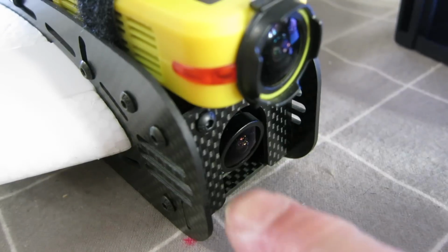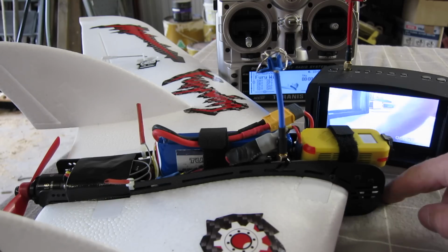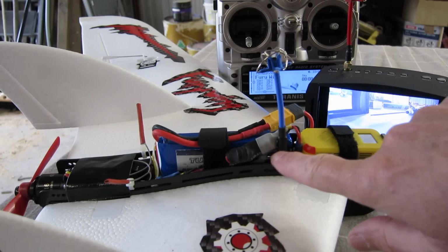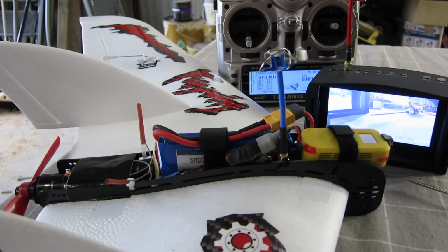I have an FPV camera in there. That's a Foxy Arrow 3, and I like that because it's got the voltage telemetry on it. 200 milliwatt 40 channel video transmitter there.